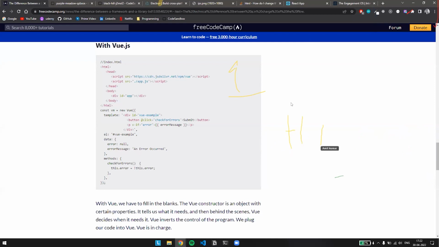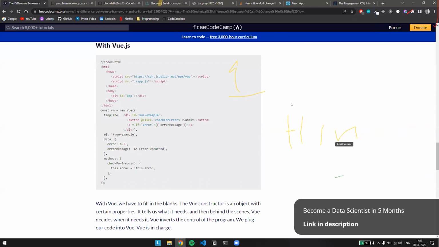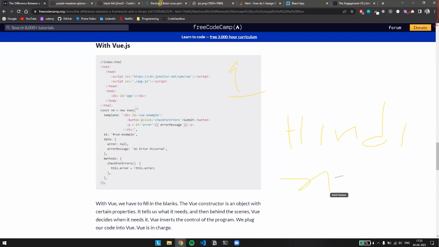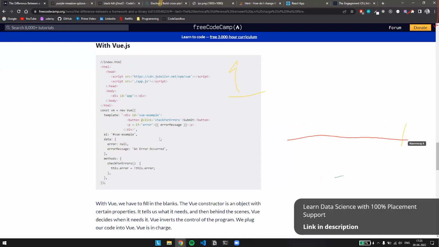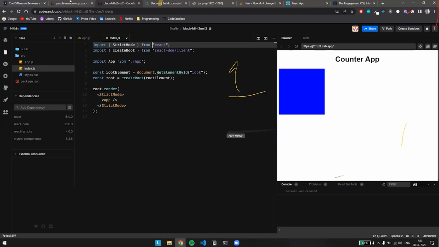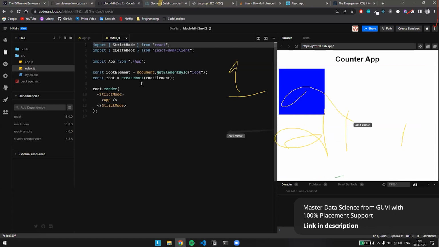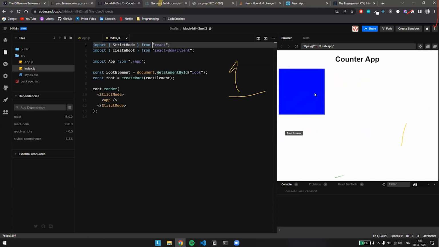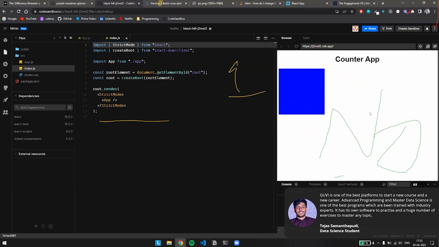The first reason is, React doesn't impose a specific architecture, unlike Angular, Vue. So for example, here you see, you have a specific way of doing certain things, and you have to follow certain architecture rules. But when it comes to React, you don't have to follow anything like that. Since React is a library, it doesn't enforce any strict conditions. The only thing React cares about is rendering the UI. For example, I have rendered this blue box, right? So React only cares about rendering the UI.